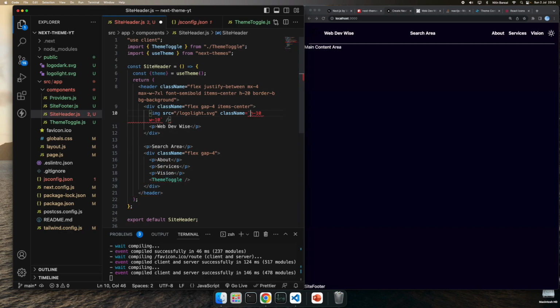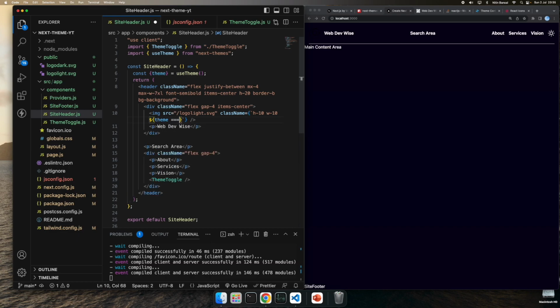Okay, so the very first thing which we are going to do, let me wrap this in curly braces, and then let me add the theme variable.